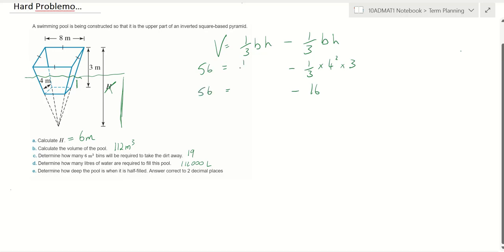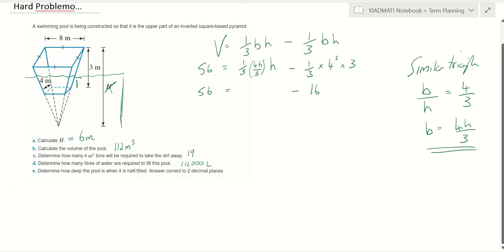And we know a little bit about this. We know it's a third. We know it's the base times the height. But what we don't know is what the width of that square is now. So we're going to use similar triangles again to work this out. So it's still going to be a ratio of our base over our height of the big one equal to the 4 over the 3 of the little one. Now when we rearrange this to get b, it's 4h over 3. Now we can substitute that back into here, so b is 4h over 3, and we're going to square it because it's a square, so it's side by side.